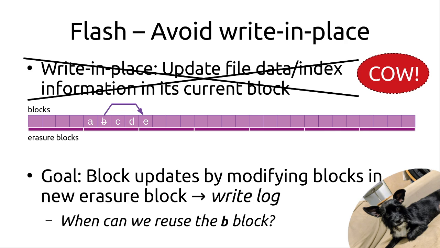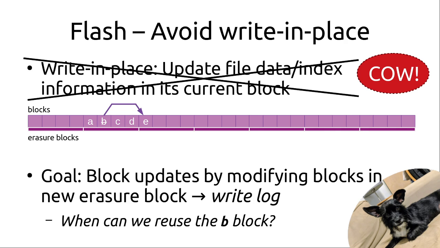This ends up looking very much like what's called a write log or a write journal, where we continue appending onto the end of this log all of the new modifications. We'll see the example of this, right? The big question that I'm going to ask right now that I want you to think about, because we're going to be revisiting it, is effectively, how do we know when we can reuse that B block, right?